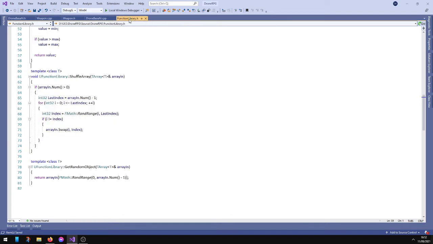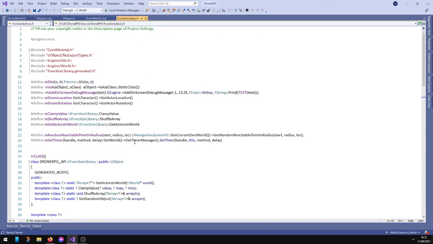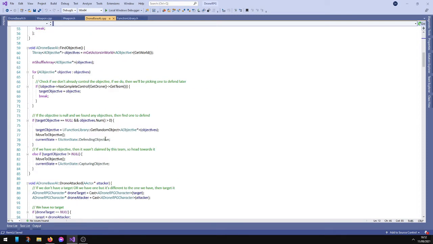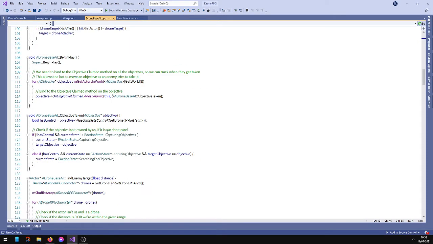Although the set timer might be, yeah, we can't do that method because we don't have it. It's gonna look a little weird, but I can do this if I wanted.